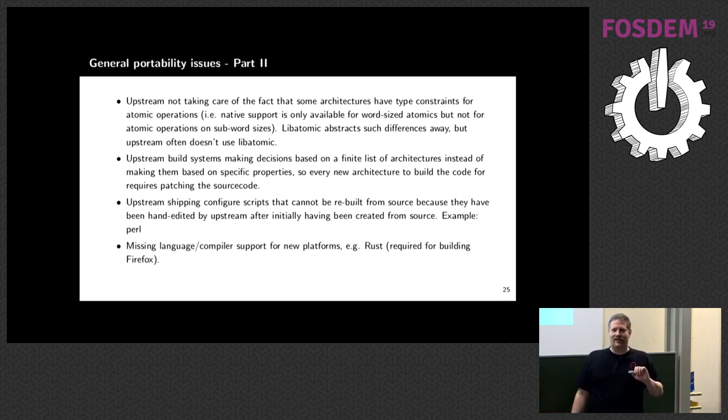And then there is, of course, stone-edged stuff like looking in the X11 sources, which doesn't make decisions based on properties like if an int is 32-bit, then do something. If you look into the X11 sources, there's really, if architecture is foo, then list of code. If architecture is bar, then list of code. If architecture is buzz, list of code. And so we had to write just new code for that. We tried to get it upstream, but that didn't work because the X11 developers don't want to add code for new architectures because they say X11 is in maintenance mode and we don't want new architectures upstream.